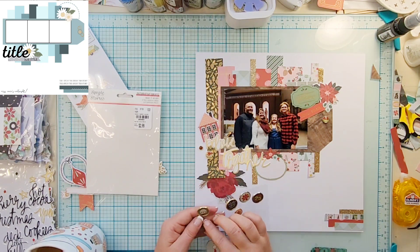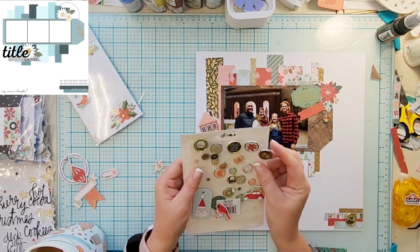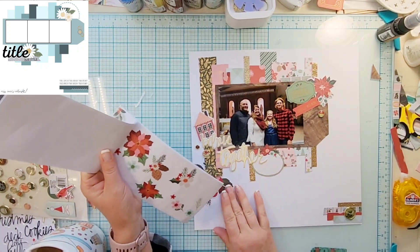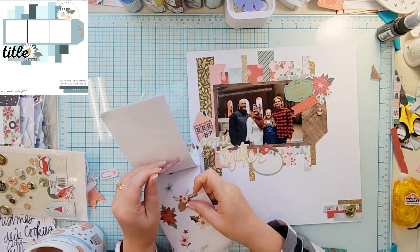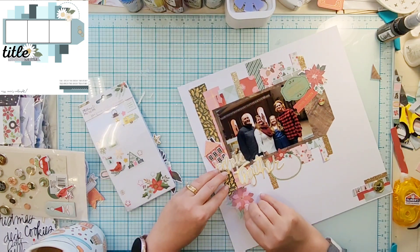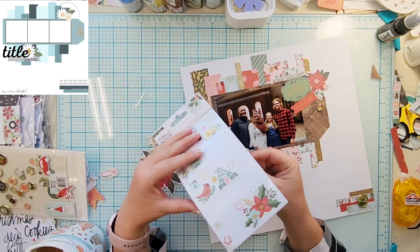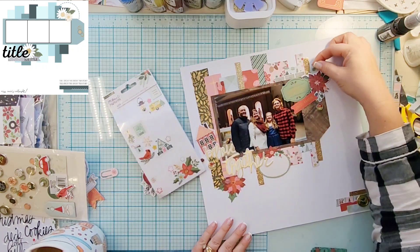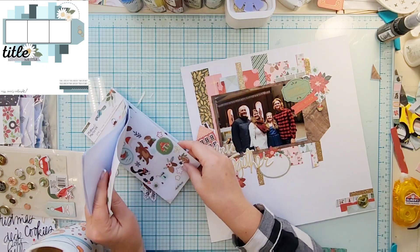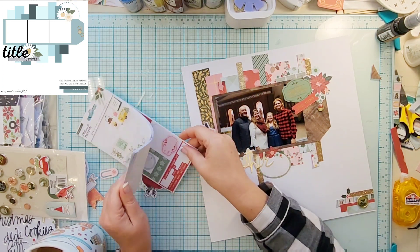I do have some fake brads and I'm going to get four of them on to cover my tag hole, which I'm not sure I like. There's quite a bit of blank space to the right and I almost wonder if it would look better if I added some twine and then moved that brad somewhere else. So I add a brad to the bottom cluster as well as two brads right next to the title.